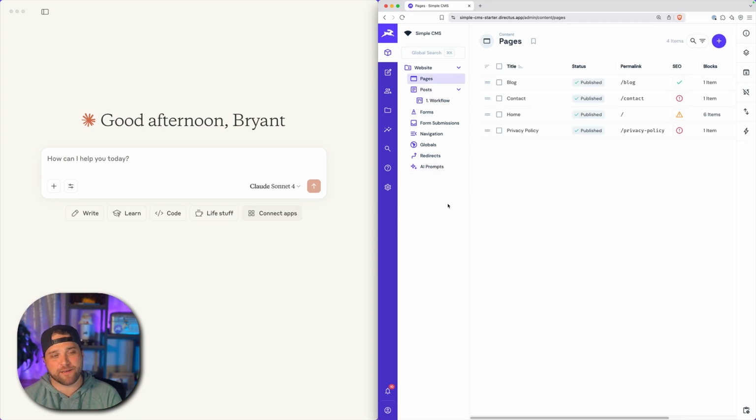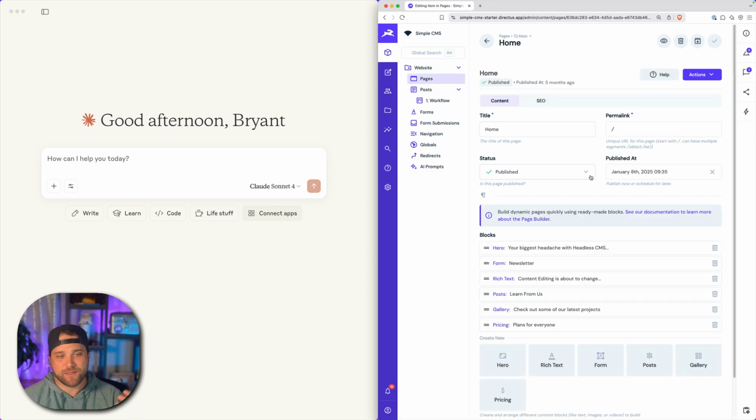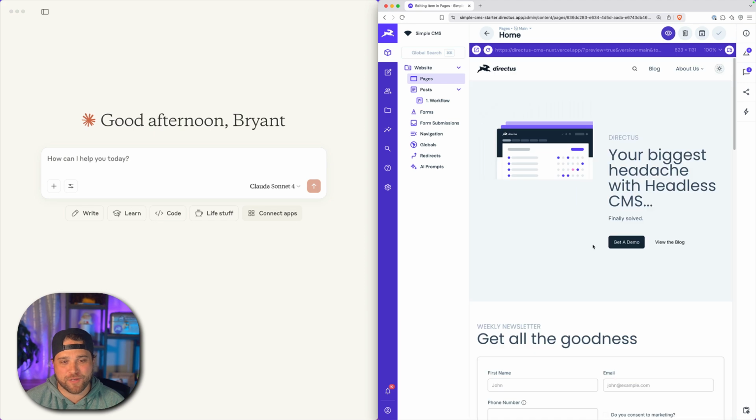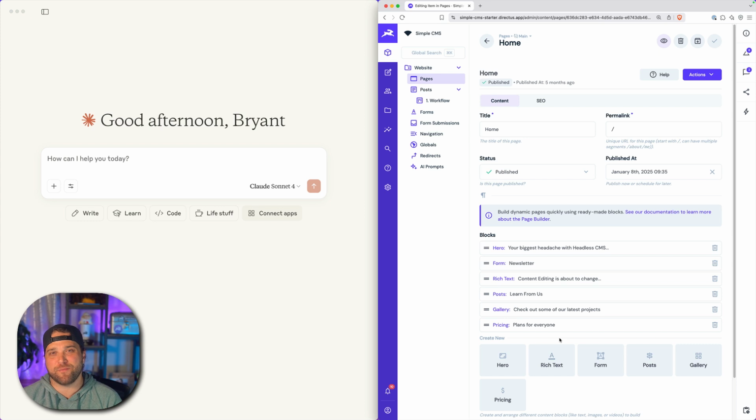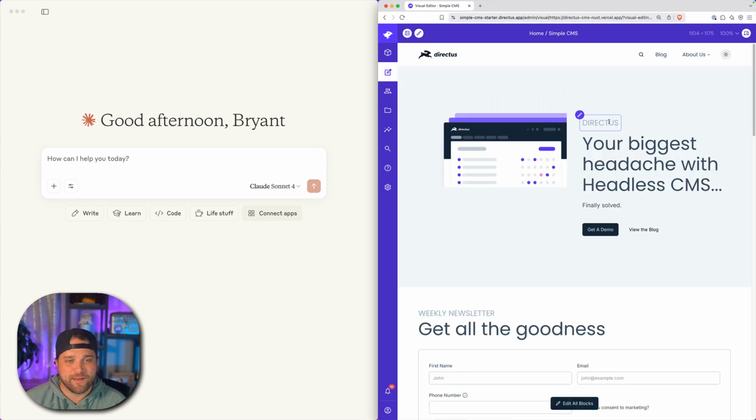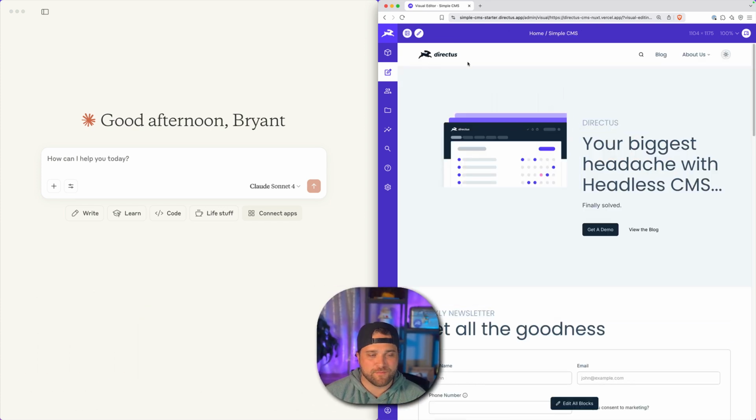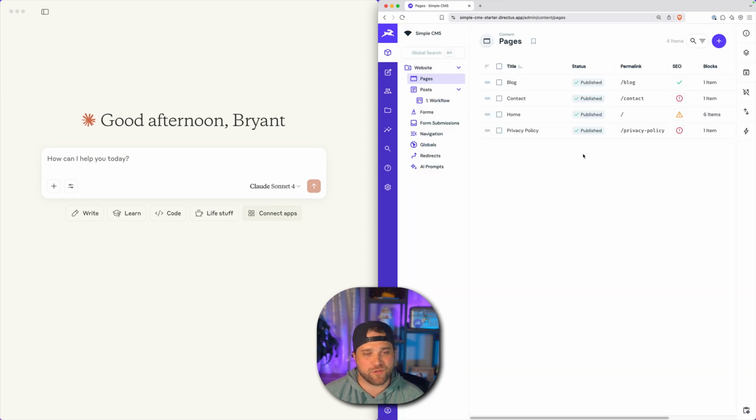Now, this is a complicated endeavor because one of the huge benefits of Directus is the ability to create pages dynamically using our many-to-any relationships, basically page blocks, right? So a page can be made up of a bunch of different blocks, each with its own schema, its own data model, and its own presentation on the front end of the website. So it makes it really easy. I can also edit these things visually, but still scaffolding out these pages can be time consuming. There's no way around it.